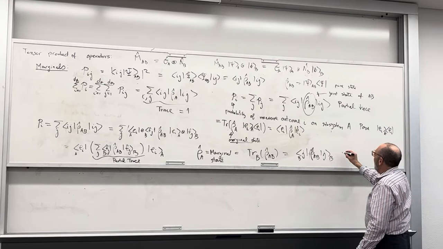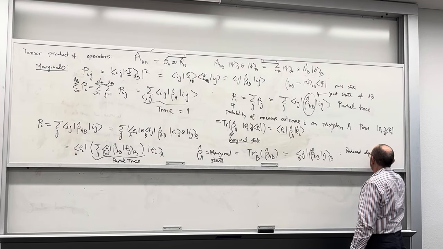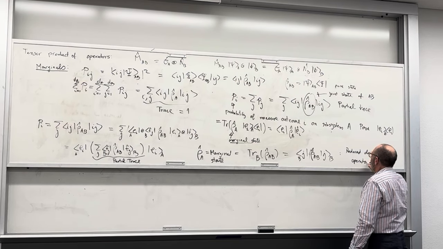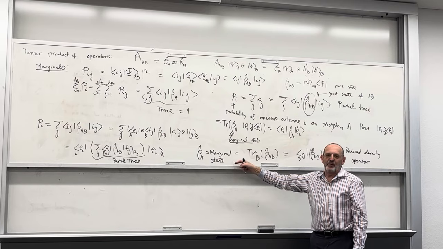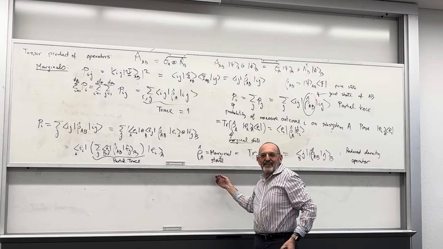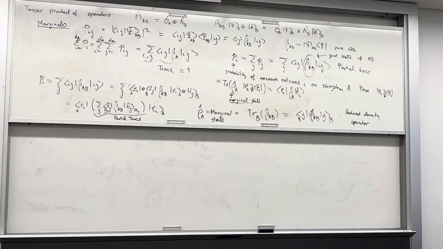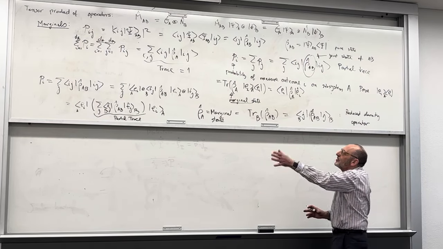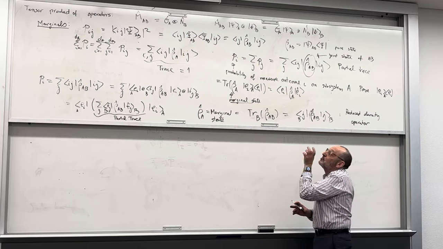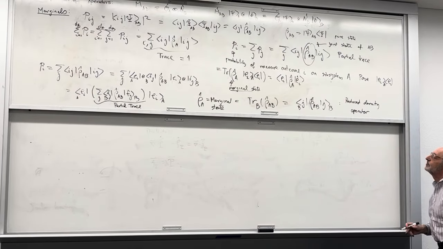By the way, this is often called the reduced density matrix, or the reduced density operator. It's the same thing. But I really like this term better because it's a much more evocative term that is telling me what it is. It's the marginal density operator, it's the marginal state. So averaging out the other degrees of freedom is equivalent to tracing over the matrix partially for those parts of the system. The partial trace gives me that.